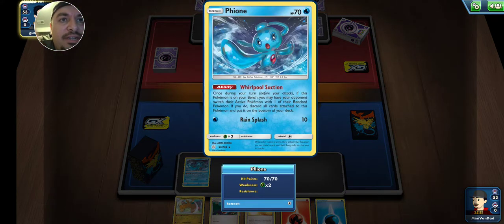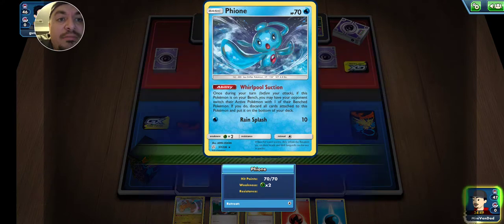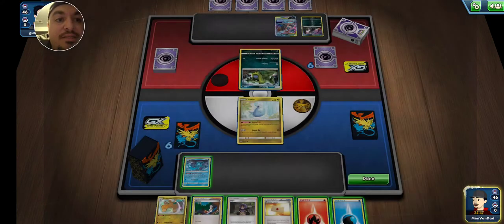I didn't put this in the deck review. We have this Fionn in here. This will help if somebody's beating us down. We can use its ability to swap their Pokemon out, and that'll help us get past someone that's beating us down.